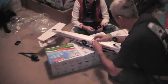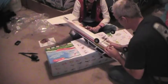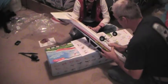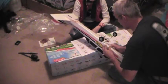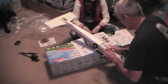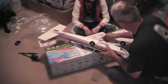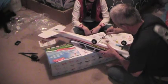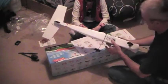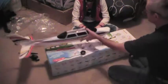And we haven't charged your battery yet. We have to charge it? Yeah. Daddy's got the chargers. I think yours already came with the charger. Is that what the beep beep thingy was? That's what Daddy's charger in there is for. Daddy's more expensive. Where it's really annoying. Well, hey, you gotta admit, that thing is annoying. She thinks my battery charger's annoying. It is. Look there. There you go.